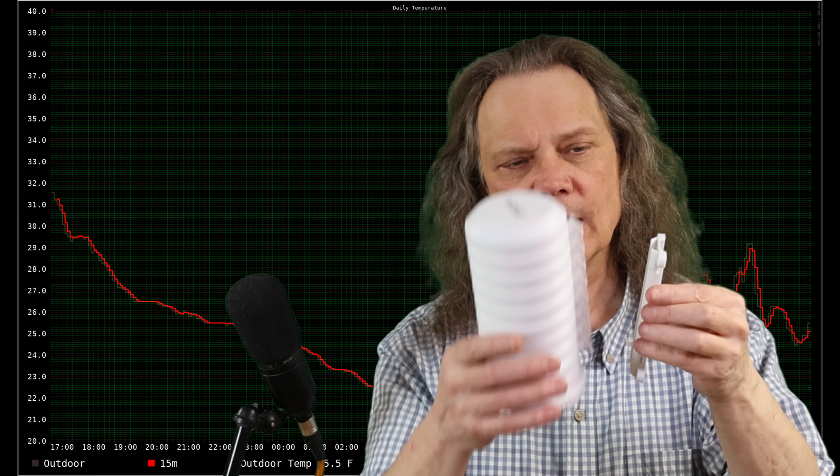I'm anxious to put it up and start using it because I think it's going to work perfectly. As you can see, it's basically what I described — a series of plates separated by an air gap. It's got this nice bracket on the side so you can just bolt it onto the side of a post or a building. Probably better to hang it out in free space for accurate readings. It's also got provisions to run a tie strap through it and just tie it onto your fence or whatnot.